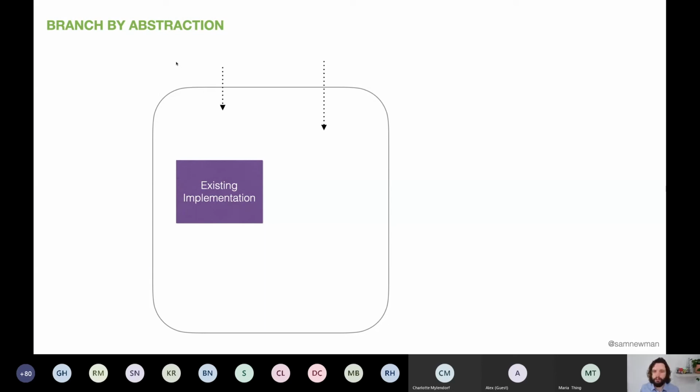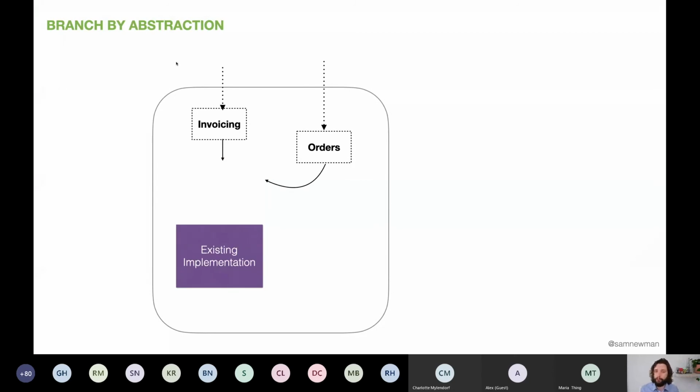I would then get my, say, order code and invoicing code and say, well, rather than calling these SMTP libraries or the Twilio APIs directly yourself, instead, I just want you to talk to this notification interface, and that's what you're going to deal with from now on. So we're sort of hiding the existing implementation behind that abstraction point.